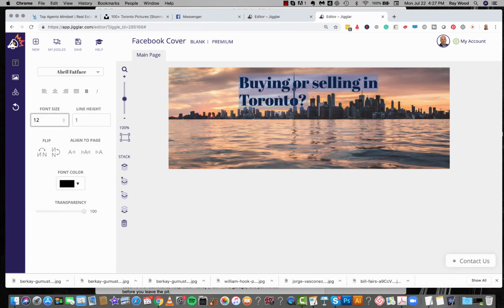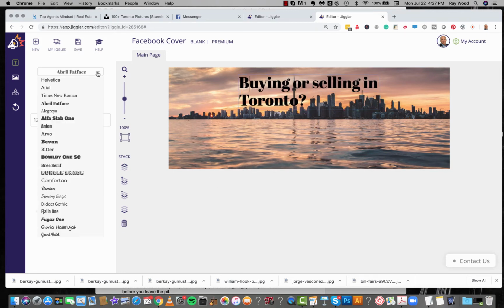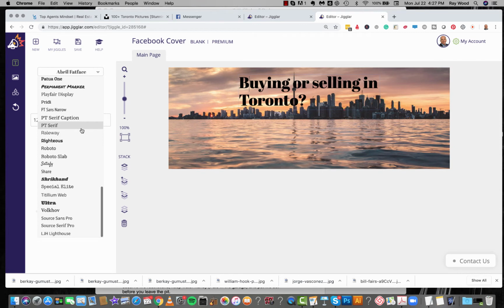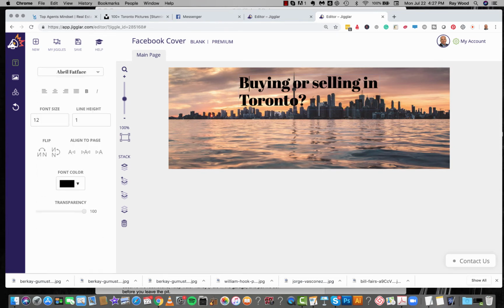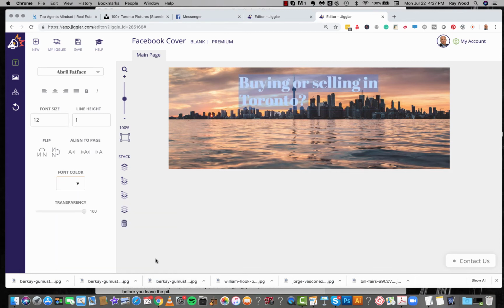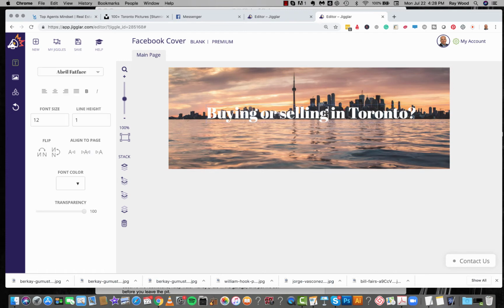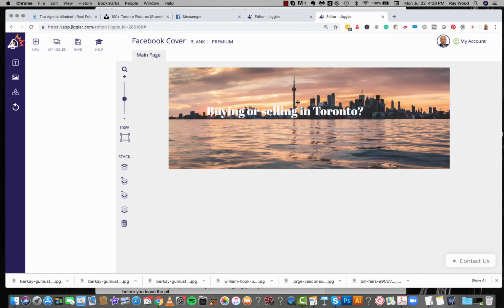As you can see, you've got lots and lots of fonts to choose from in your Jigglar account, which is exciting. We are big font lovers at Jigglar. Grab the font that you like, something easy to read that reflects your personality or your style. Buying or selling in Toronto, that's a little big, so I want to bring that size down.